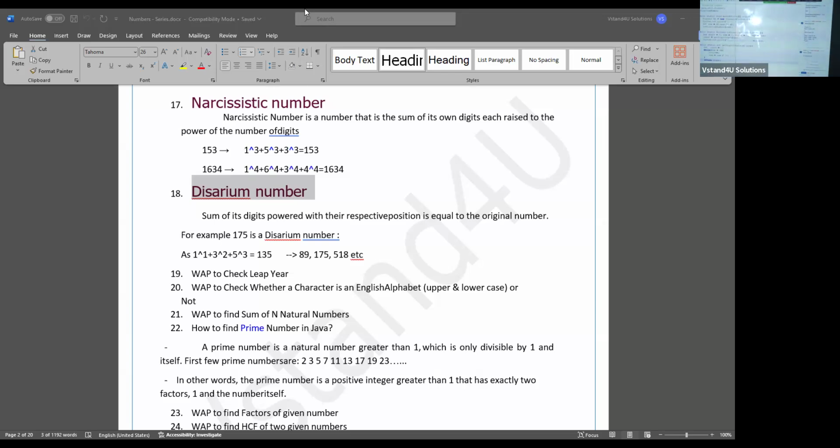This one will be enough. Enter number, say 1, 2, 3, 4, 5, 6. Total digit count is. I just want to check the digit count. Is it coming correct or not? Right now, 4. So perfectly working. Count is working fine.